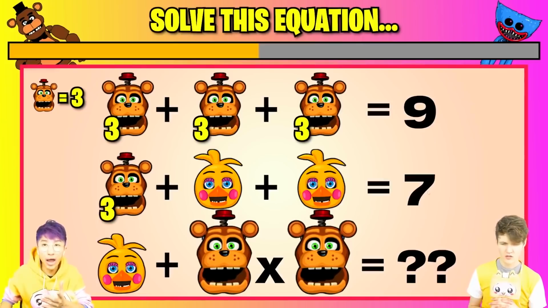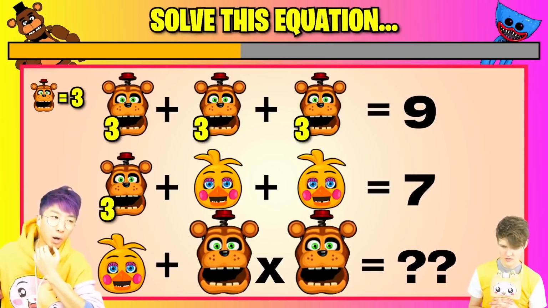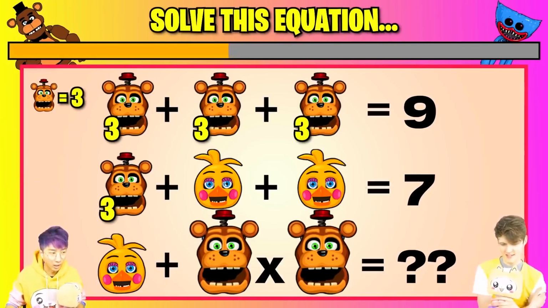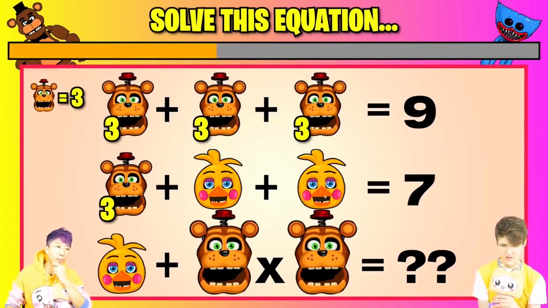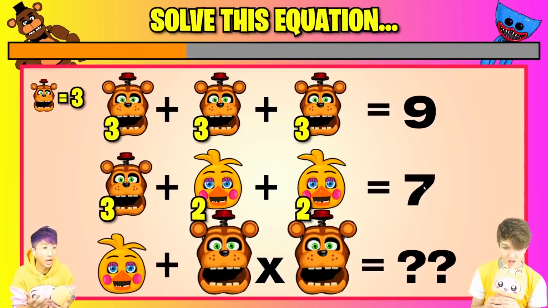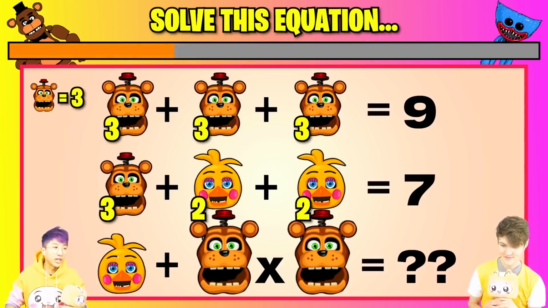Okay, why don't we just try what we did before, right? Let's try the number 0. That's a good place to start. 3 + 0 + 0 = 3. So that's not even close. Okay, let's try if chica was number 1. 3 + 1 + 1 = 5, right? That's not right. Try chica is number 2. 3 + 2 + 2, okay, 3 + 2 = 5, + 2 = 7. Oh, so chica is 2. Okay, so now we know chica is number 2.